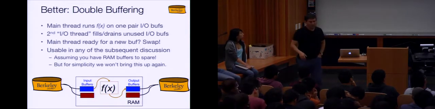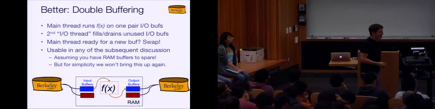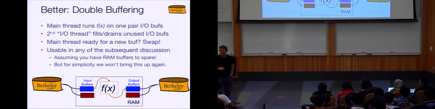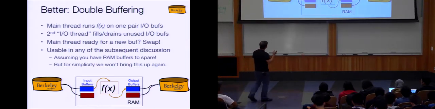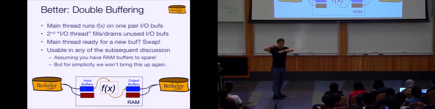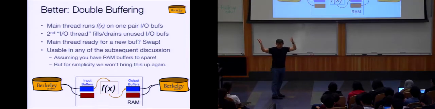Here's a slightly better version of that. It's called double buffering, and it's worth knowing as a performance optimization. I'm going to mention it today and we'll never mention it again. But if you're a high-performance sort of person, you want to do double and triple buffering. The basic idea is you get 2 threads going. When you issue an I/O, it takes a while for it to come back, even with an SSD, and your processor is just sitting there. So you want your processor to do something.